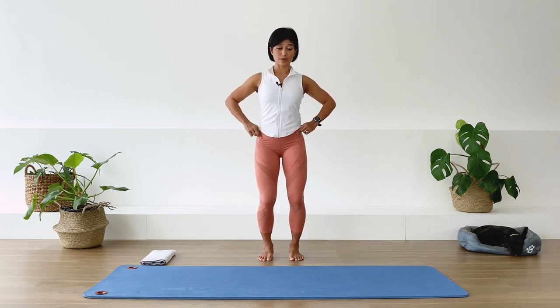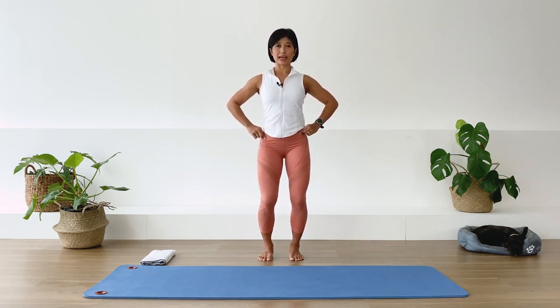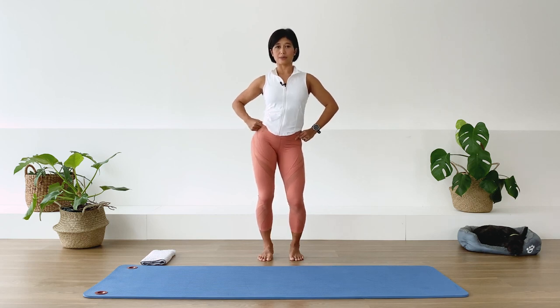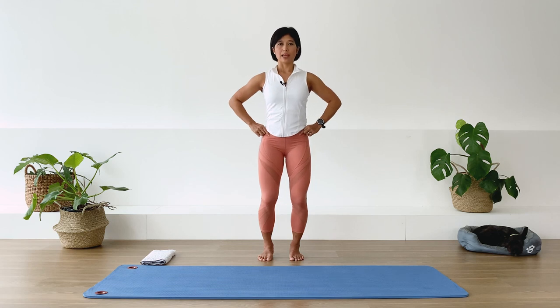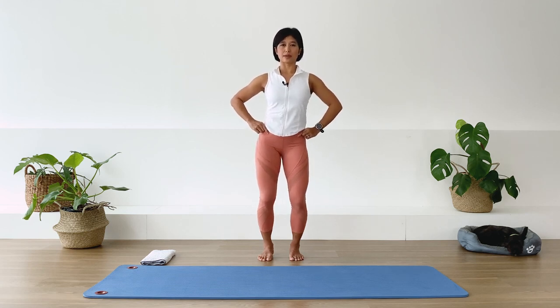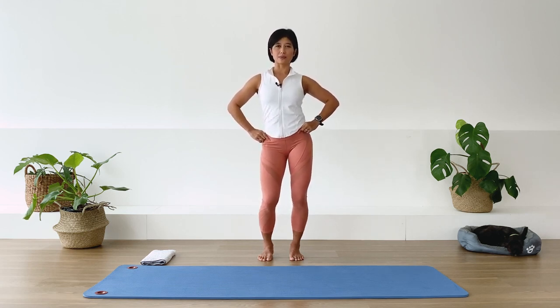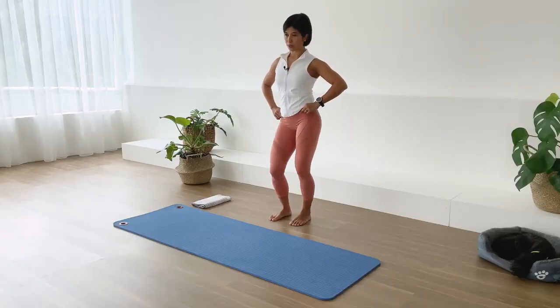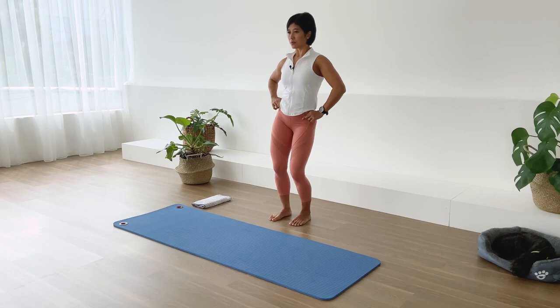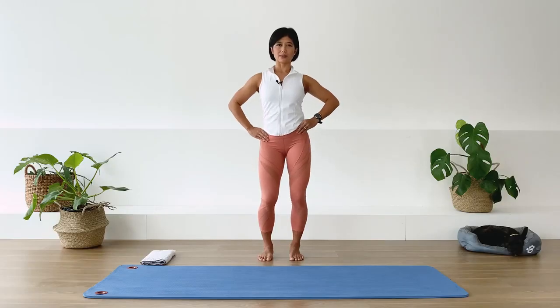Now let's go over to the right. And center. And left. Center. And right. And left. And right. And left. Two more sets. Last set.